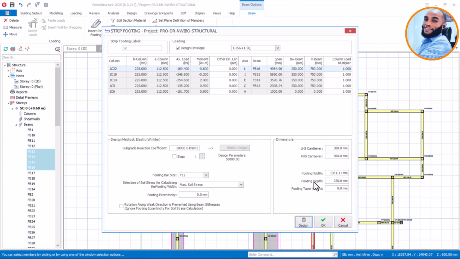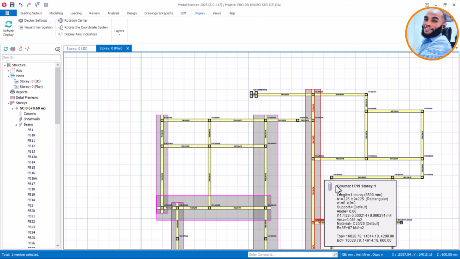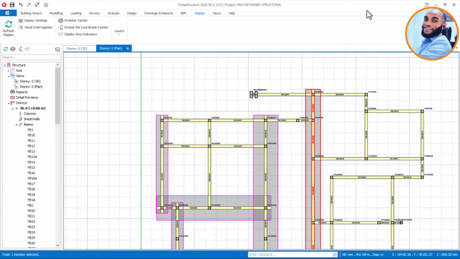Design, say okay, and then you can see here it's doing 1388. I can come here and do 1385, which is a normal figure for measurement, or I say 1400. I say one figure at once, and say okay. So make sure you don't go below that value, always go above the value. Okay, that is fine.